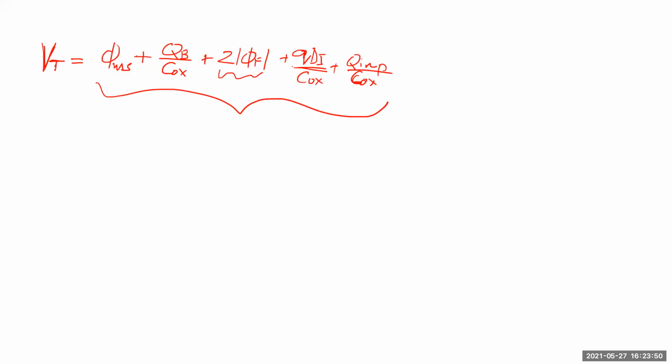TSMC allows me, as a designer, to change something. For example, in a MOS transistor, it allows me to change W over L. For a resistor, it allows me to change the W over L. For a capacitor, the W over L. For metal, it allows me to change what width, what length I want within the limits, right? These are the things that a designer is allowed to change, the size. So that's what I'm asking. In this VT equation, as a circuit designer, I don't have any access to the process fab. So what am I allowed to change here?